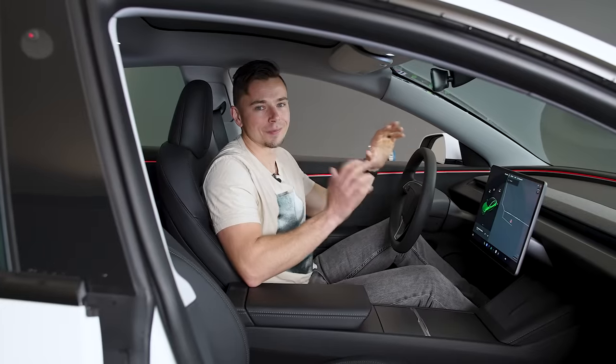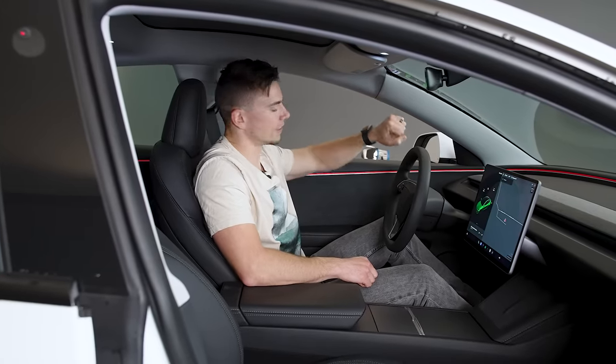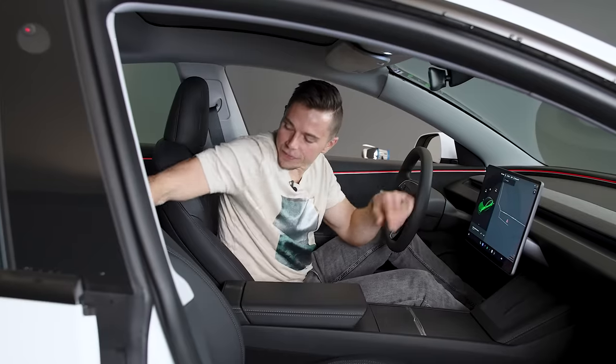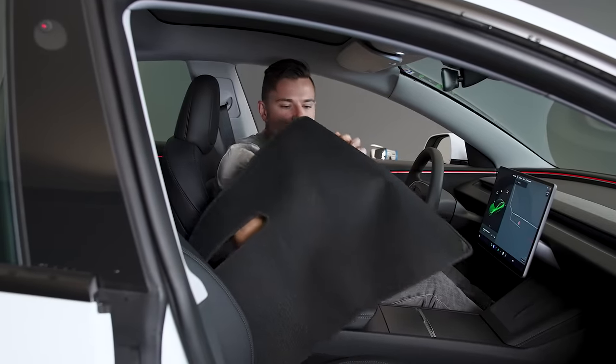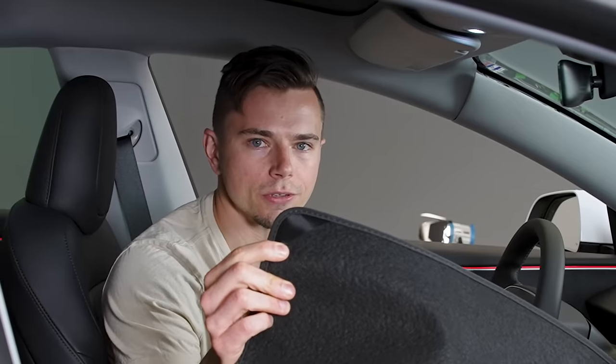But it's not all perfect. When we took delivery, the A-pillar trim was falling off. I also have the floor mat sitting in the back seat because every time I get out of the car it gets stuck to my shoes — they're only holding it to the floor with tiny pieces of velcro.